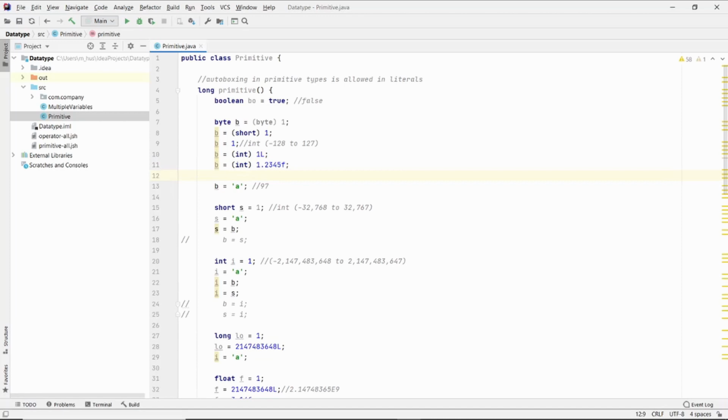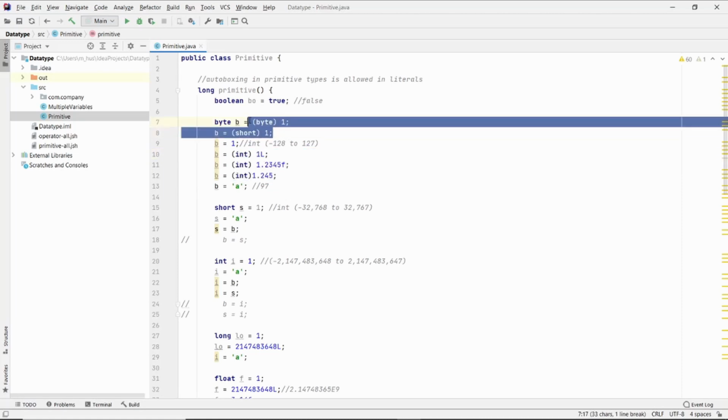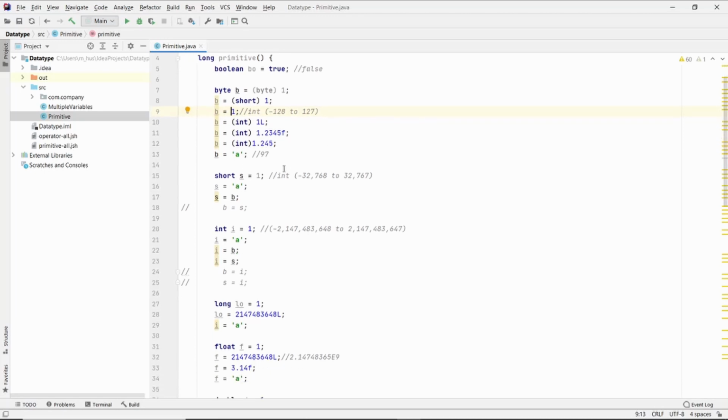What about if I have double? B equals 1.245. Anything with the decimal is double, so I have to cast. Here I have to cast, and here I do not need to, the three of them. Okay, if I put int over here it is unnecessary. So 1 2 3 4 5 6 7 of them, with the exception of boolean. So you could do pretty much the same as I have done for short.